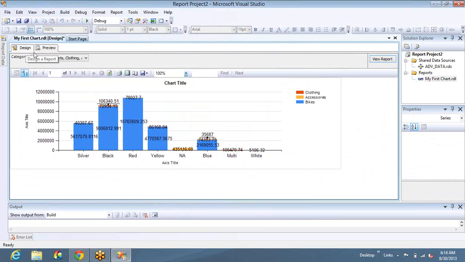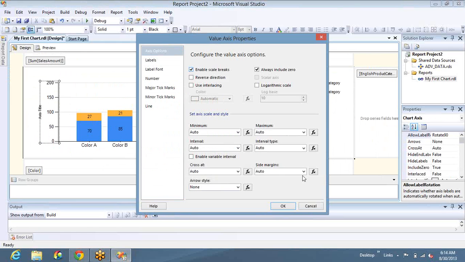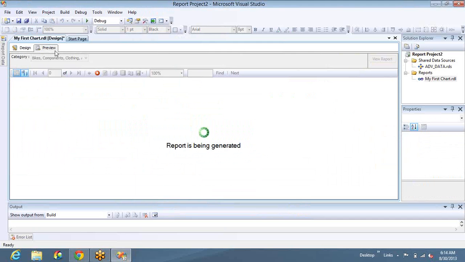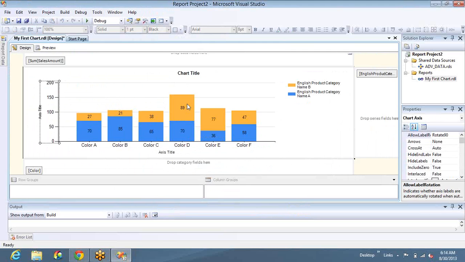Now again, I'm going to the scale. Yesterday we have seen one property. What is that? Enable scale break. So this really helps in showing the values in a better way. Now this is not happening. This is based on three different categories, right? This is a stacked chart, so it is not possible to design. Now if you see, this is the stacked column, and the other one, whatever I've shown in percentage format, that is the stacked column percentage.